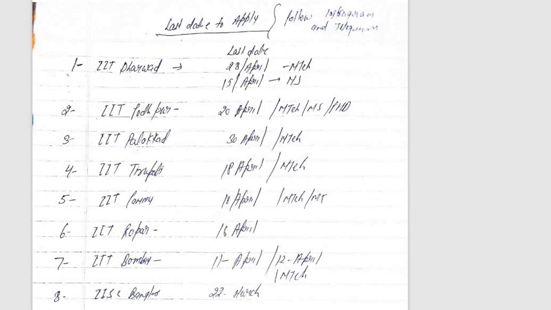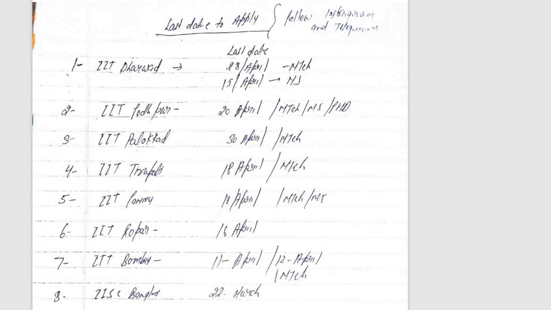These are the IITs I'm going to show. I could not make this PDF in Word now due to the lack of time, so whatever I'm making on this page, I will put in my Telegram channel. You can go and download it. First, IIT Dharwad. If you have any page or diary, just write down what the last date is for this IIT and other IITs. It will be really useful.